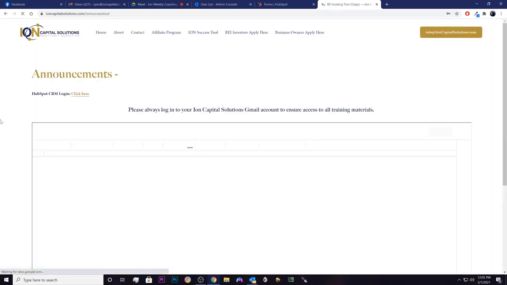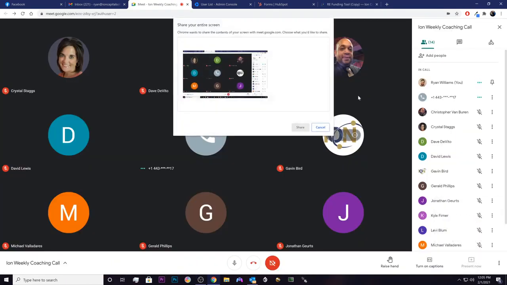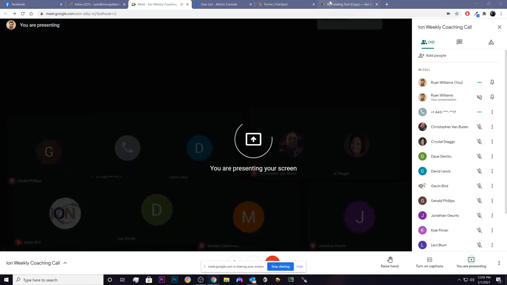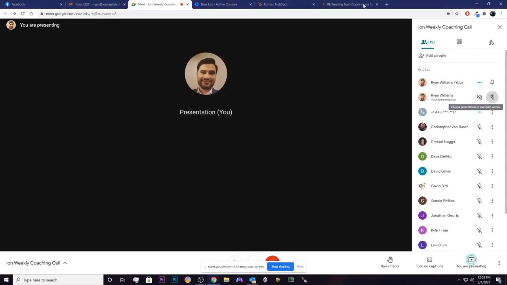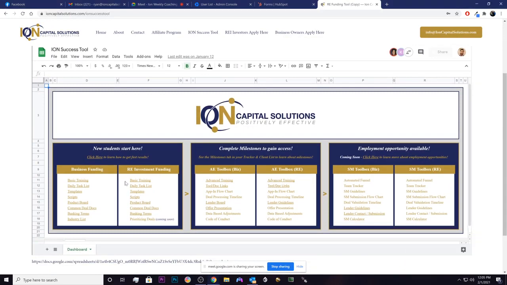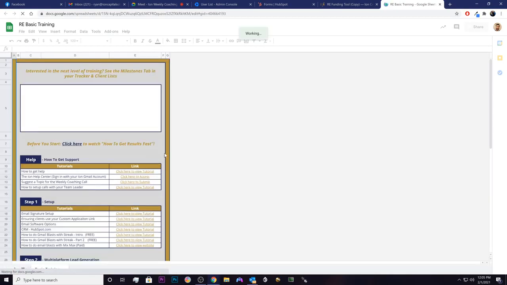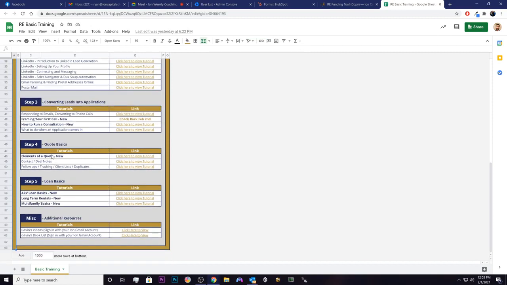Okay. Let me just share my screen with all of you. In the Ion Success tool, if you go to RE Investment Funding, Basic Training, when it loads, you will see the same setup, but you'll notice that there are items in bold that say new next to them, right?